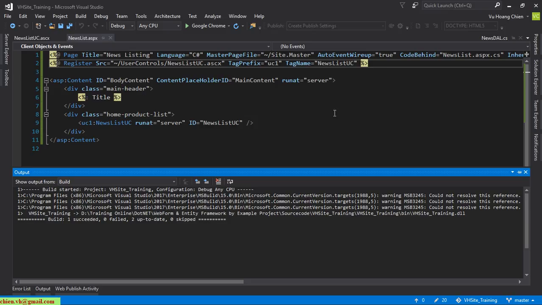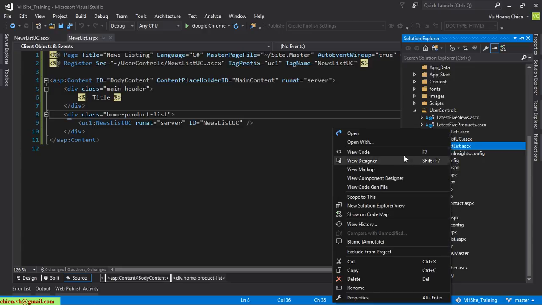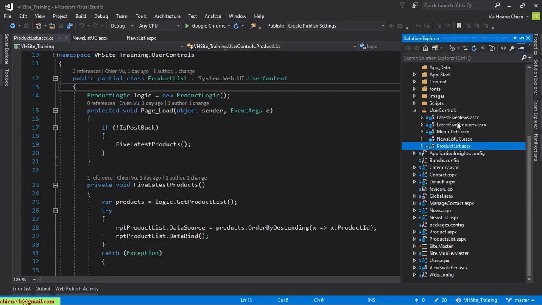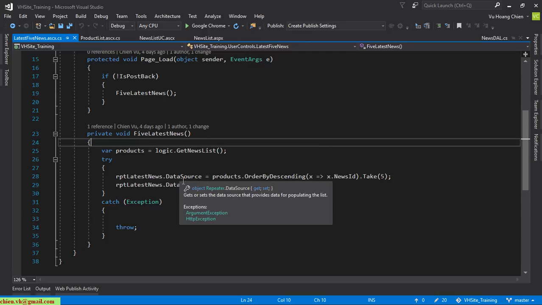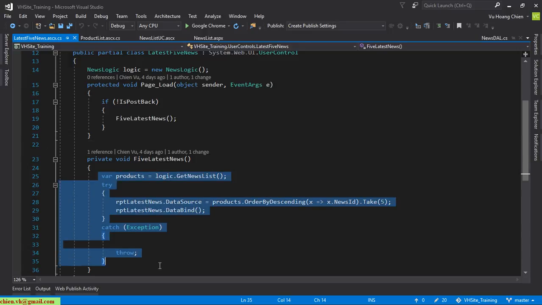Okay. So back to this one, and I will open the user control of the product list. Product owner, okay, work file, and let it find news. Okay, so you can see here we have some variables that are not correct, not meaningful. So when we copied the code from the product list here, I didn't change it to the new name. We can keep it like this, but I think we should change it to a meaningful name.